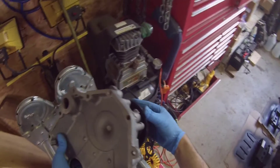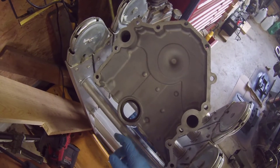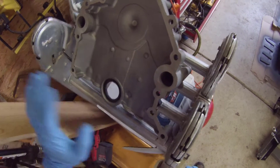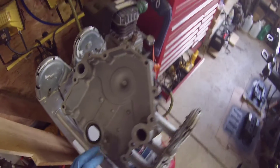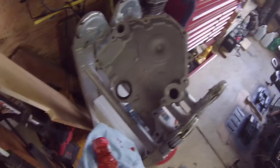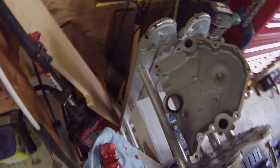When I install it, I already changed out the front main seal. You just knock it out with a punch and hammer, and then you take a socket about the size of the diameter of the seal and just knock it in there almost to the edge of the inside, but then you stop — it should be relatively even. So that seal is installed. I'm going to grab some RTV, smear some on the cover here, put the gasket on, and then we'll install it.